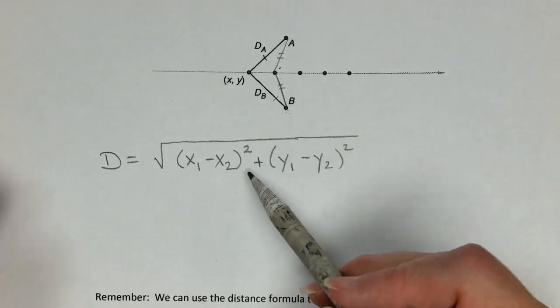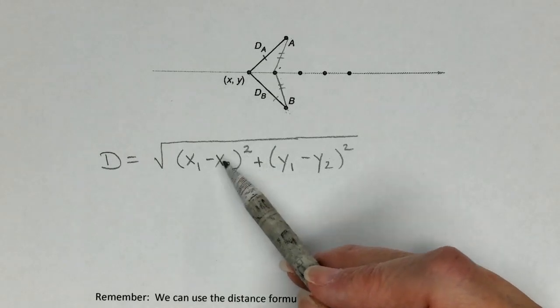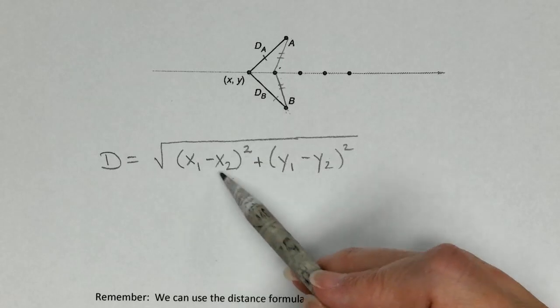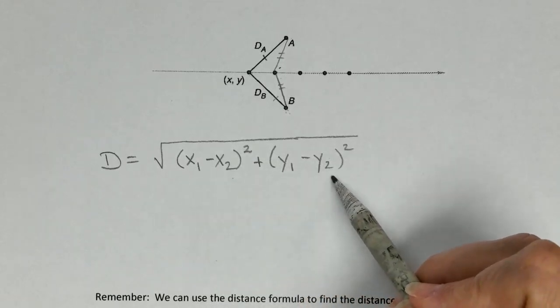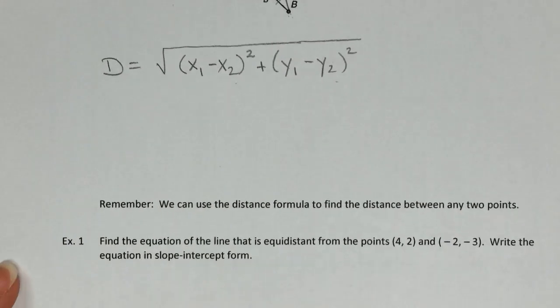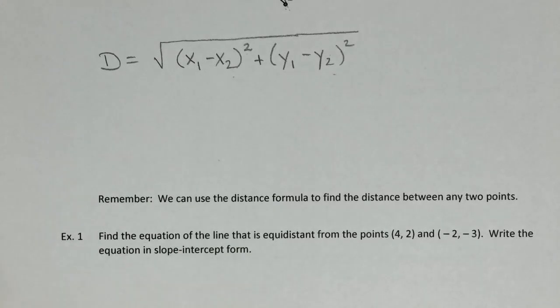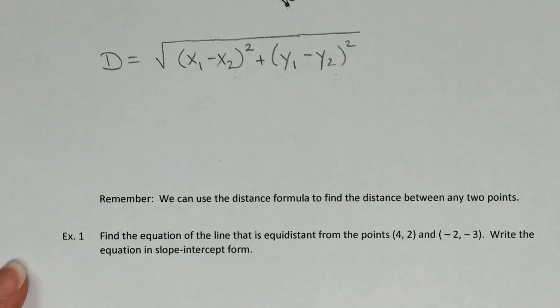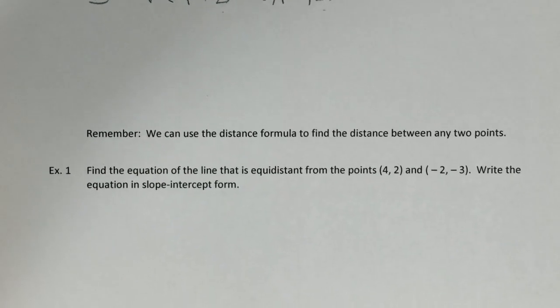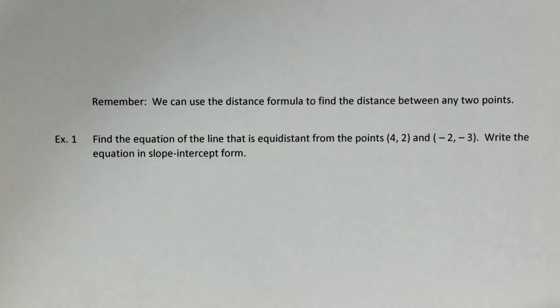And just remember, since you're squaring, it doesn't matter what order the x's and the y's are in, because when you square them you will get positives. And so you're adding whatever you get here to that and then square root it. That is the distance, and we'll be using that for these things. It says, remember, we can use the distance formula to find the distance between any 2 points. We'll be doing that. I don't think there's anything else we need to put up above there. Just going to go ahead and use it.